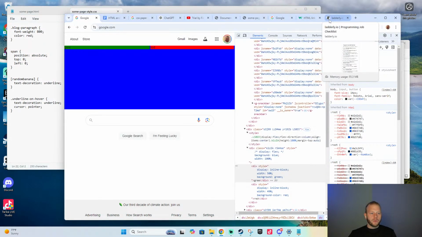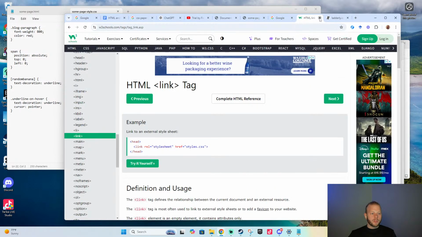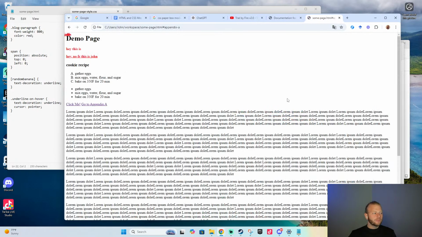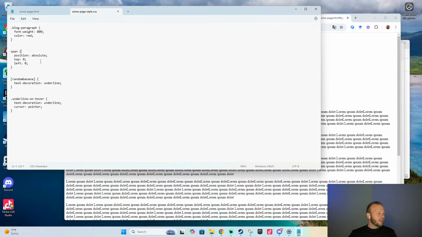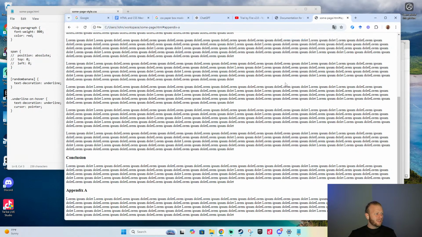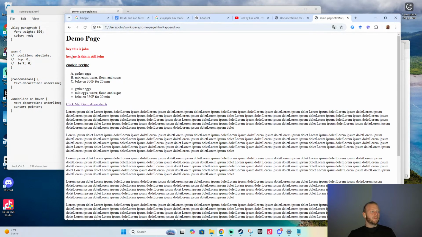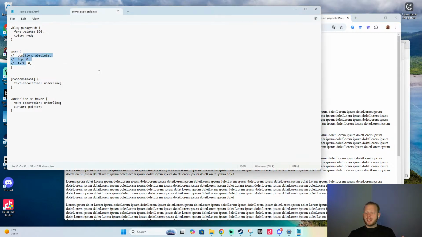So where are we at? Let me close some of these. And let me get rid of the absolute span that's bothering me now. I can use CSS comments, by the way. And the text is still there, but it's getting ignored by the browser. So this is a comment syntax. It means ignore whatever we're about to do.